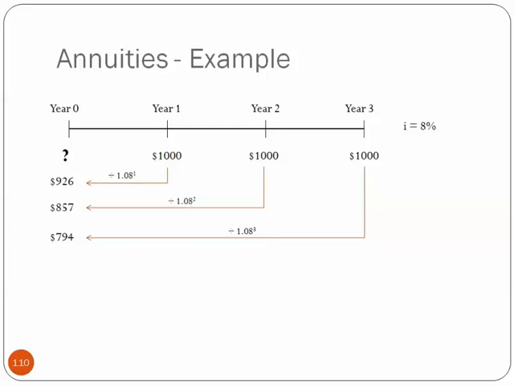Now we have these three individual payments. Each calculation was separate. Now we add the present values together. We take our $926, our $857, and our $794, and we get $2,577. So this annuity is worth $2,577 today. In other words, you'd be willing to pay me $2,577 today if you knew with 100% certainty that you'd be receiving $1,000 as specified here.